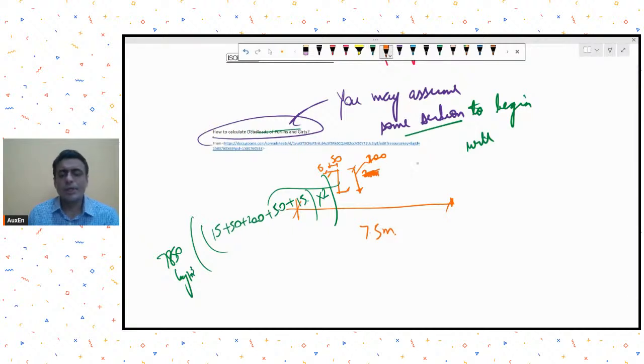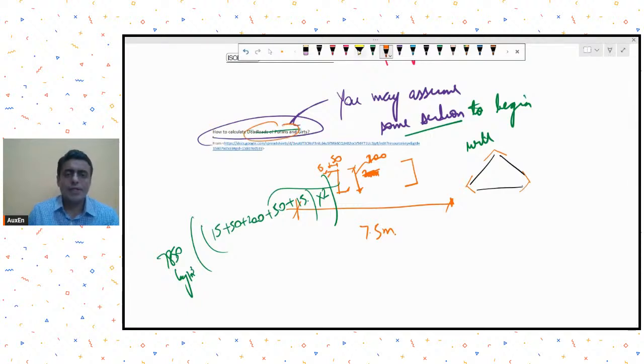Or if you are using any other section, for example, some channel section up to 6 meter or 5 meter span, or you are making some built up purlins for larger spans, like the type of sections you see in railway stations, the built up purlins. Whatever section you have decided, according to that, you can calculate the dead load per meter. I think that was what you were asking.